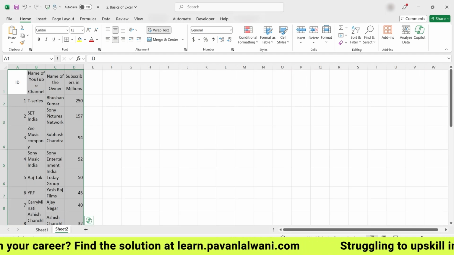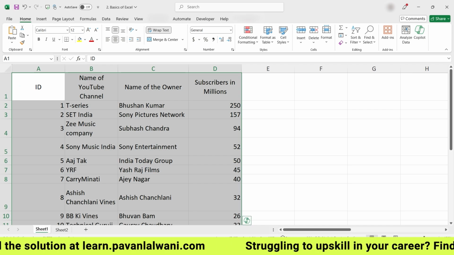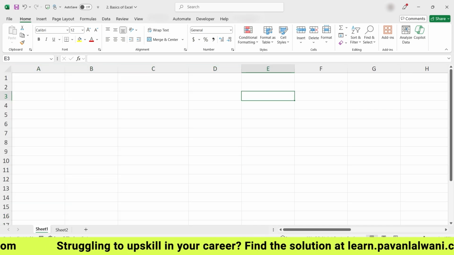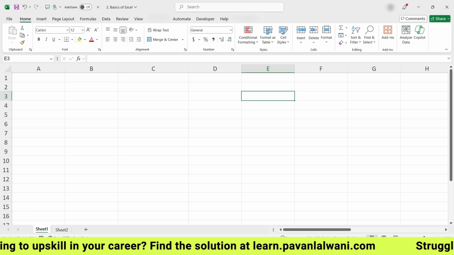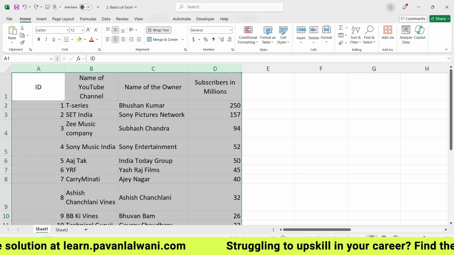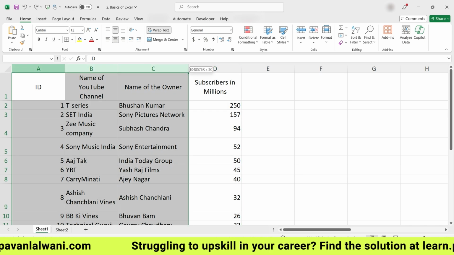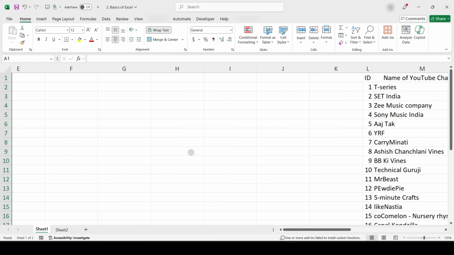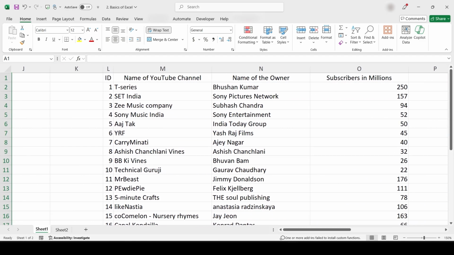Don't save. Yeah. So now in Sheet 1, I will repeat the steps again. I will delete this column. How did I delete? Let me show you. I selected this column, the entire column heading. I went to this column heading like this and pressed the Delete key from my keyboard. Now again I can go back.